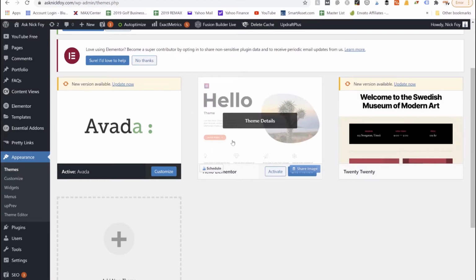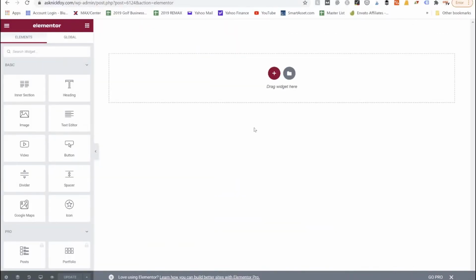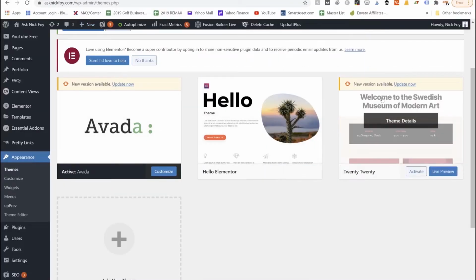Well, since we're going to be building a custom page from scratch using the Elementor Page Builder, just to give you a preview, it's a blank template, so it doesn't really matter what theme you have. However, themes do come into play with things like fonts. They have different font styles that come by default, so your headers, your heading 1, heading 2, your body text, your footer text, all might have different font sizes and colors and types of fonts based on the theme settings, the master theme settings that come with that theme.